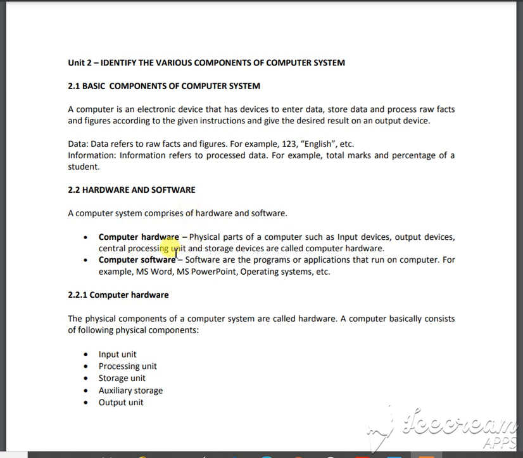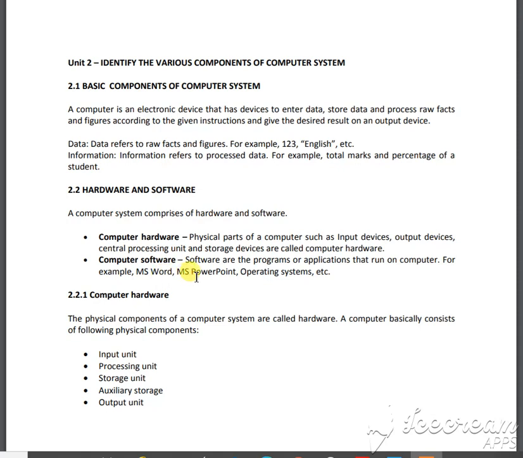As I am discussing those hardware, you have already read them in your previous classes 5, 6, 7, 8. You have read all these things, and we are discussing them again because we have them in our chapter. You can go through them. I don't think a lot of discussion is required. If anybody requires more discussion on it, you can tell me personally and I will discuss it. Software means different types of software.